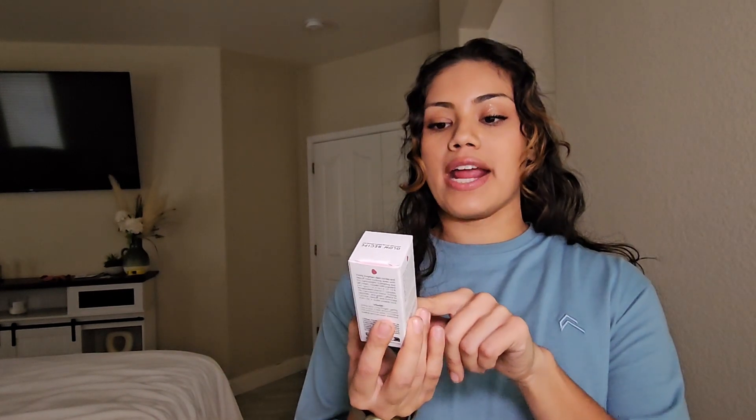Now for skincare, which is my most loved subject because I love taking care of my skin. I got a restock on my Glow Recipe Bright Eye Gel Cream. I love this cream — there's nothing bad to say about it. The only thing I don't like is the packaging, and it's a cute package, but it doesn't get all of the product out of the bottom. You're wasting so much product. I grabbed a little brush and was brushing the bottom — there's still so much product left and I'm like, come on.